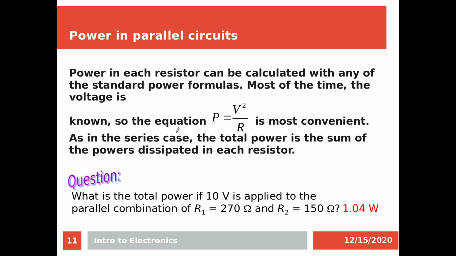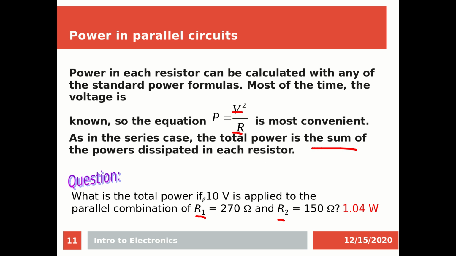Okay, now finally we have the power. As I said before, the total power is the sum of power 1, power 2, power 3, power 4, the summation of all of them using this equation or whatever the equation for the power. This is P equals V squared over R, because here you don't have to calculate the current, you just use the total voltage over the resistance of R1 or over the resistance of R2, then you take the summation. Then you take the summation of all the powers dissipated in each resistance.